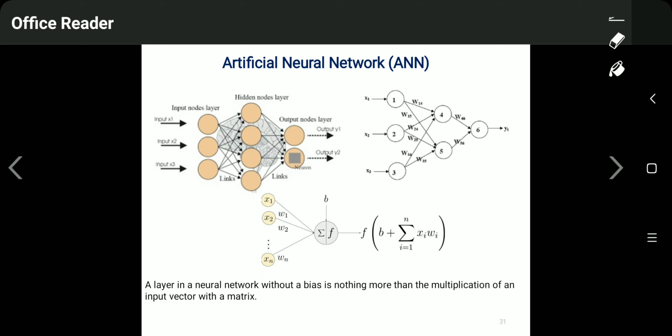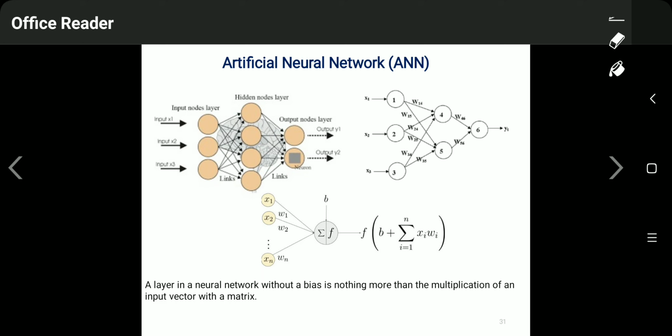Since the human brain has millions of neurons, the artificial neural network will also have a set of neurons. It will have an input layer, a middle layer called the hidden layer, and a third layer called the output layer. There may be more than one hidden layer. The n inputs are given to this artificial neural network, the hidden layers are responsible for processing them, and finally it produces the output. Output 1 and output 2 we get from this neural network.